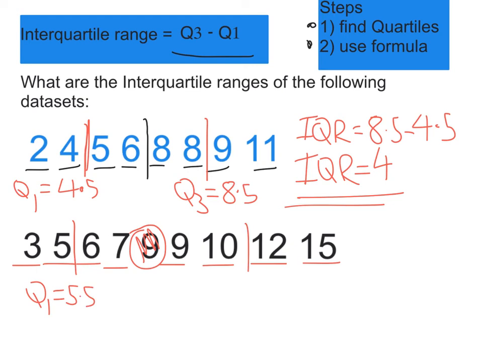And the upper quartile will go there. So Q3 is 11. So our interquartile range is going to be 11, take away 5.5. And if I do this correctly, our interquartile range is going to be 5.5.